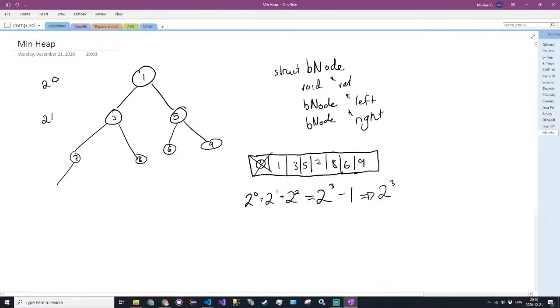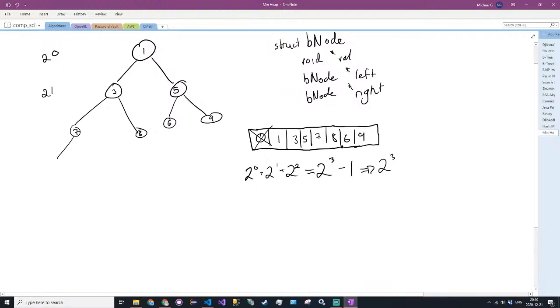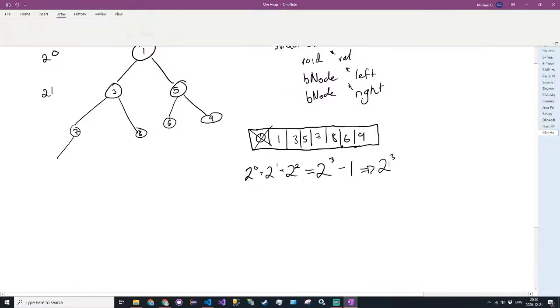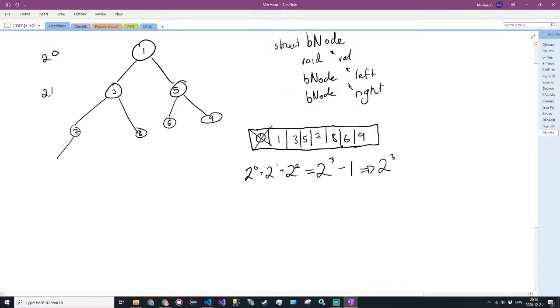So that'll be the resizing if need be. And then for the actual index relations here, the reason why we have these index relations is because we just go top to bottom, left to right. So the top level, then the second level, go left to right, then the third level, and we go left 7, 8, 6, 9, left to right. And what this gives us is that the index of a parent is equal to, let me actually make sure I'm doing this right.